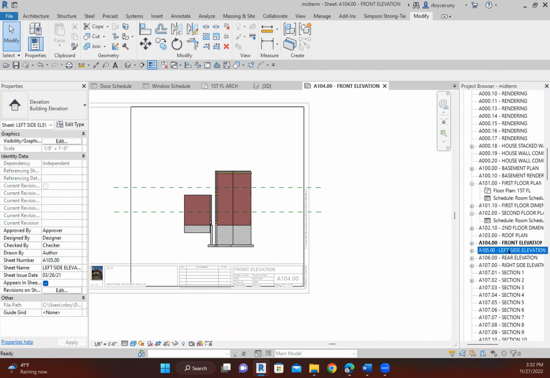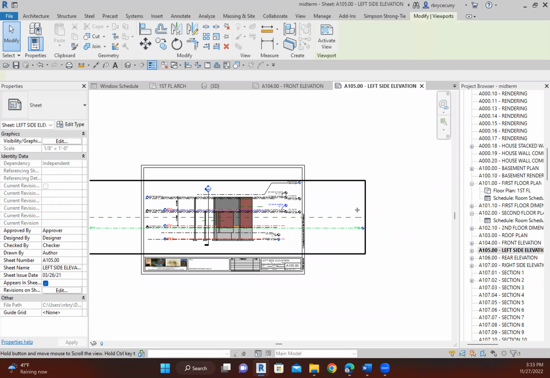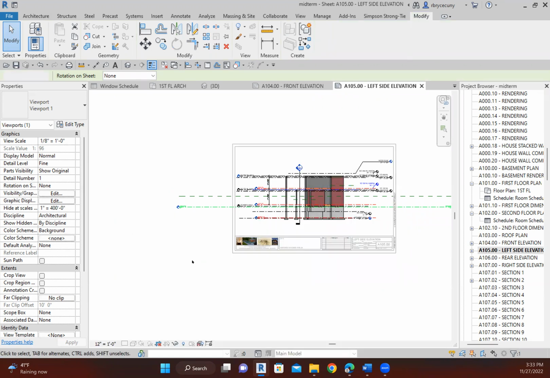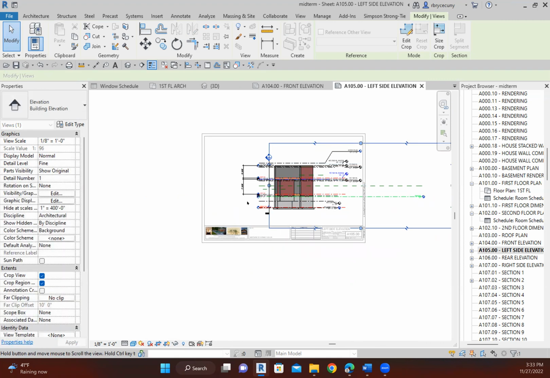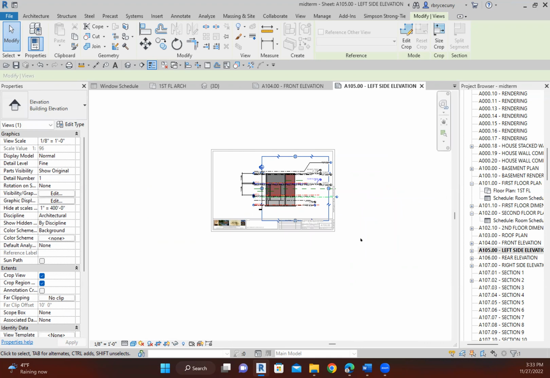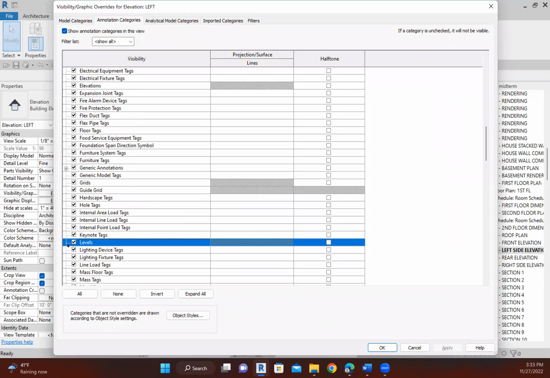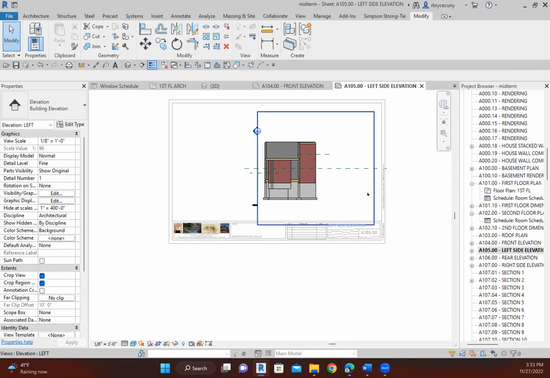And left side elevation is going to look like what? Well, you don't need to see these guys. So I might take my crop region, activate the view, and my crop region is not shown. So there we go. I click this little button down here so I can see the house, but I don't want to see my stacked walls. So I might pull it over there. Again, the levels are shown. We don't need to see that. VG, annotation category, type the letter L to get me down to the levels. Okay, it's gone.